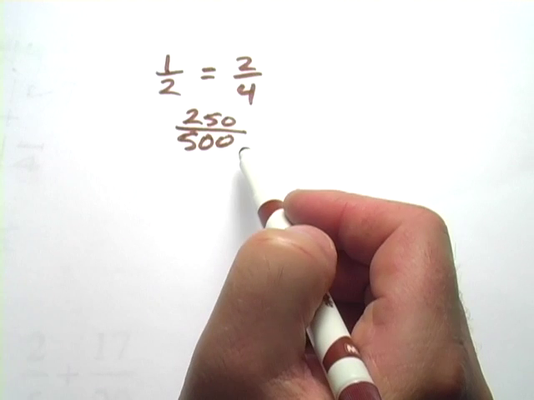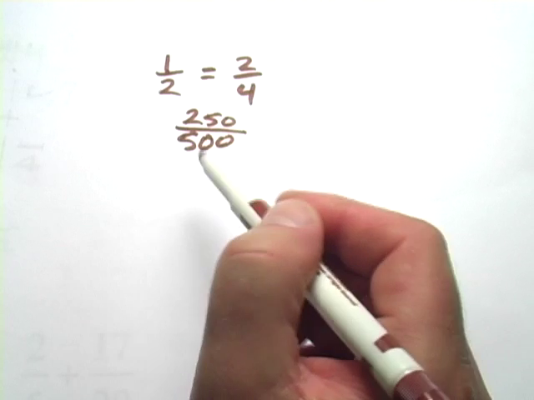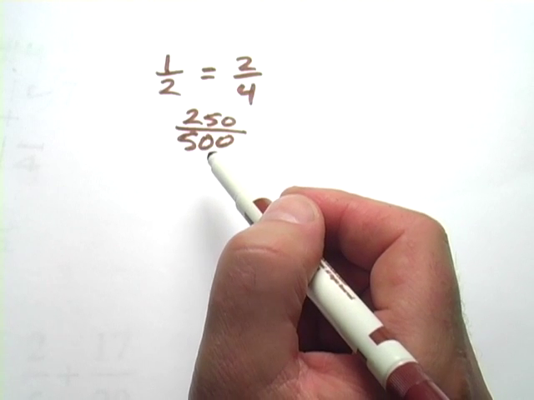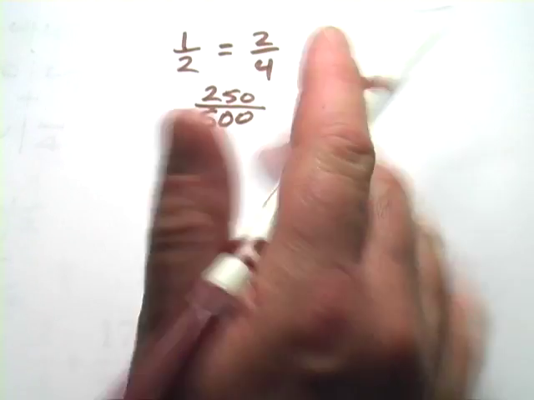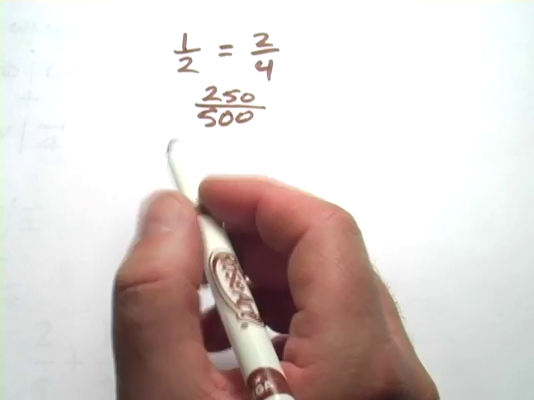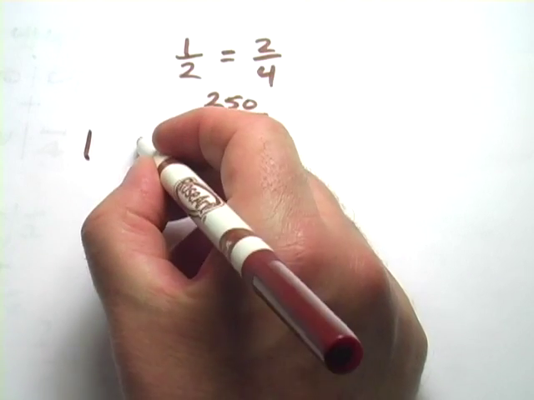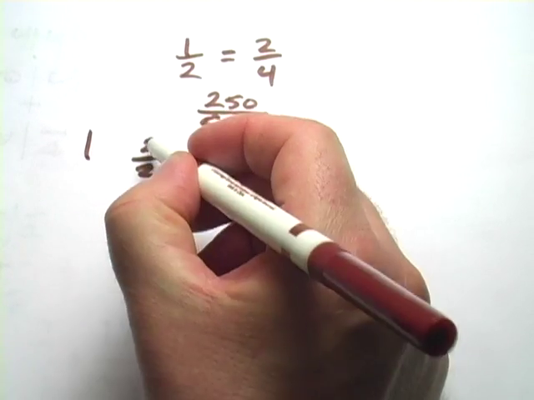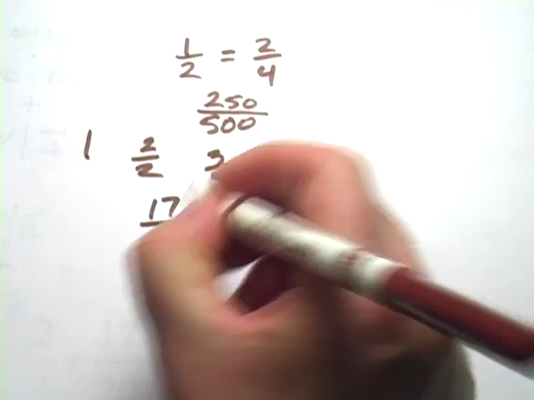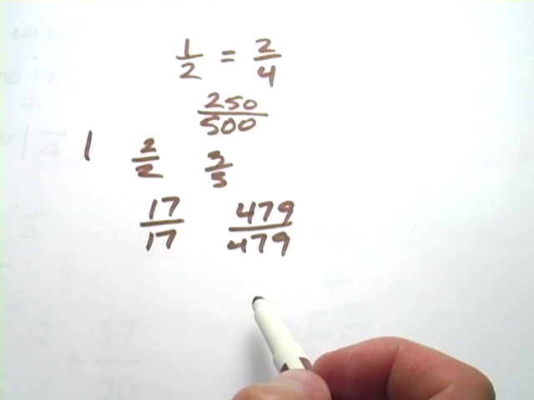So all of these are one-half and we're going to do the same with these other fractions. We're going to find a different version that has a denominator that works in our problem. Now the other thing you need to know is that there is a million ways, well really when I say a million I really mean an infinite number of ways, of writing the number one. So that's one way you're probably familiar with, but another way is this. Two over two. Two divided by two is one. So is three over three. So is seventeen over seventeen. So is 479 over 479. All of those are the number one.